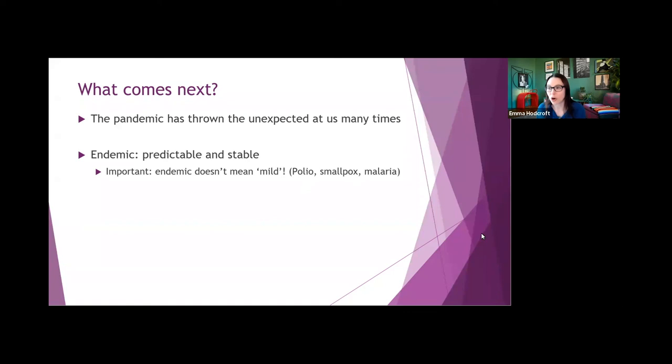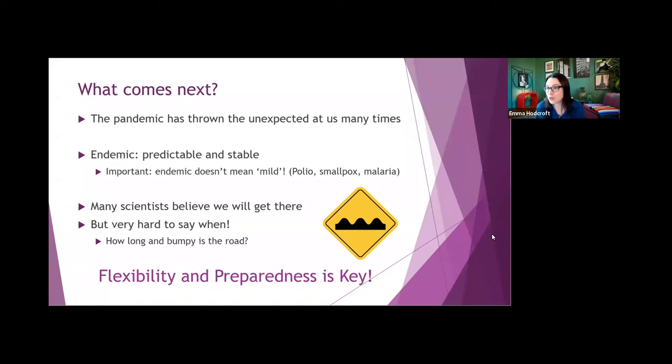But I and many other scientists do think we'll get to endemic with SARS-CoV-2. It won't be a pandemic forever and we will settle into a pattern. For me, the big question is, what is that going to look like and how long and bumpy is that road? If SARS-CoV-2 has really done most of its optimization and it doesn't have a lot more tricks up its sleeve, it could be that this is it. Omicron was the last big variant. We'll see some small changes that can continue reinfecting, but we might really settle into a more predictable pattern.